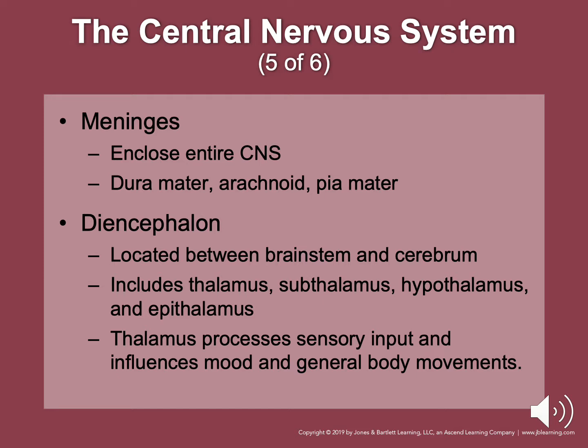The peripheral nervous system is composed of cables of nerve fibers, with two portions: the somatic nervous system and the autonomic nervous system. So the somatic nervous system transmits signals from the brain to the voluntary muscles. The autonomic nervous system is split into two areas: the sympathetic nervous system, which is responsible for fight or flight, and the parasympathetic nervous system, which generally slows down the body. So there are two different types of peripheral nervous system.